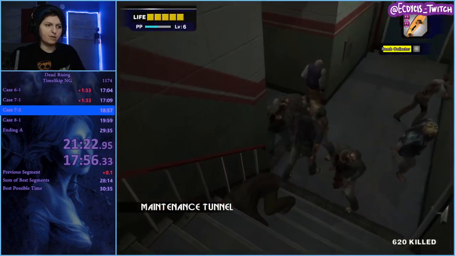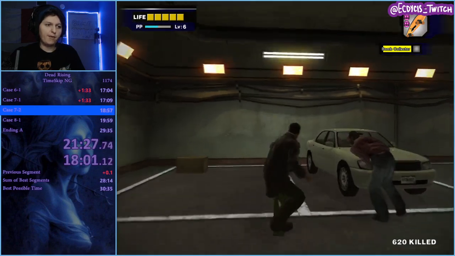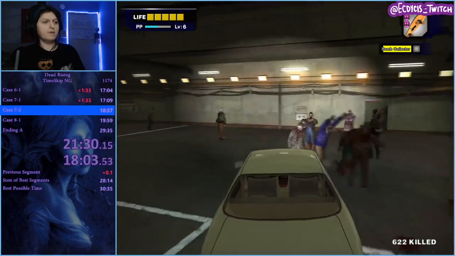First things first, you're going to jump down here immediately. There's zombies down there, you're going to have to jump over them. I recommend kicking. It gives you that extra little nudge. If you're low on health, there is meat right there, you won't be leveled up.